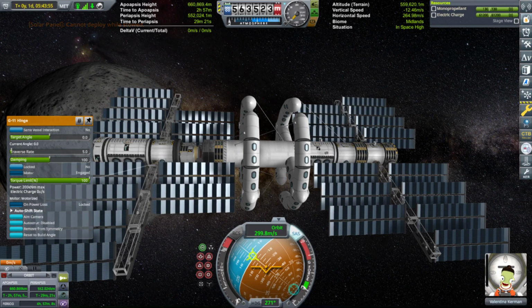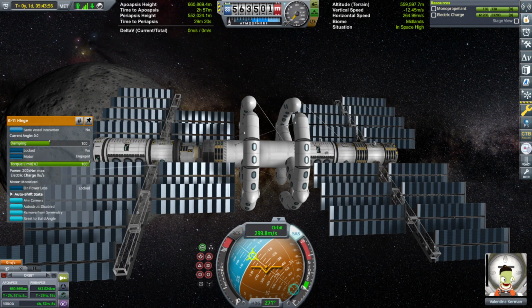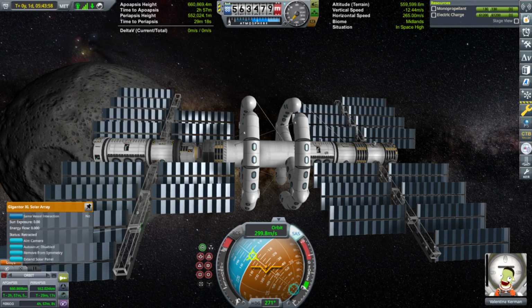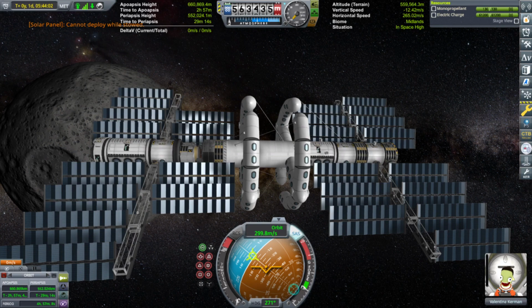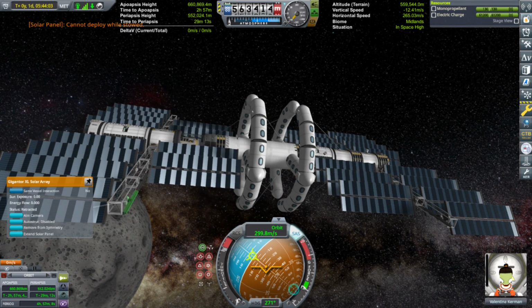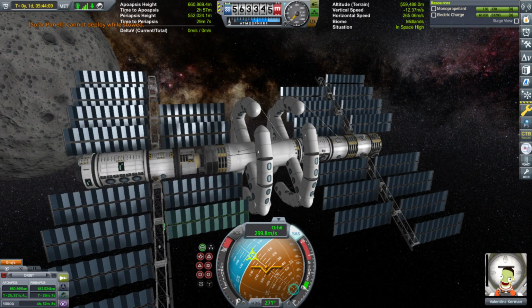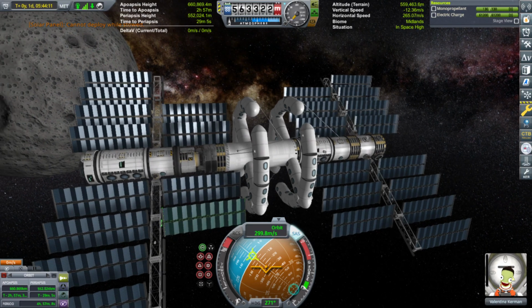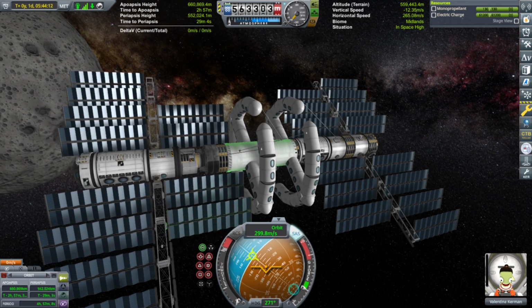Okay, so now that it's at 0, let's lock it and disengage the motor. For some reason it's saying it's stowed. Is it because of the fairing? Do I have to deploy this fairing?